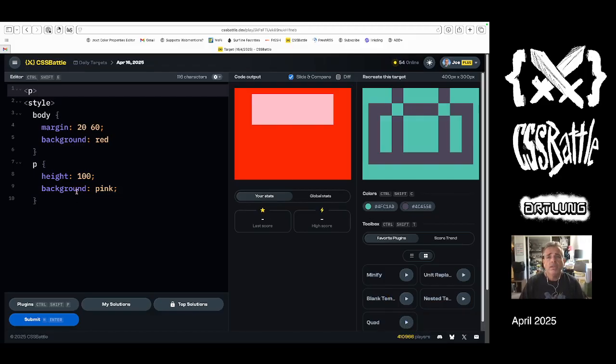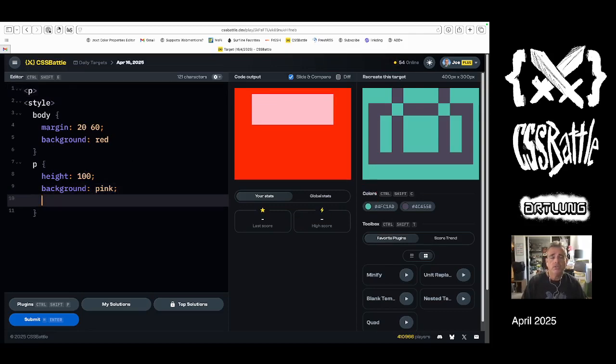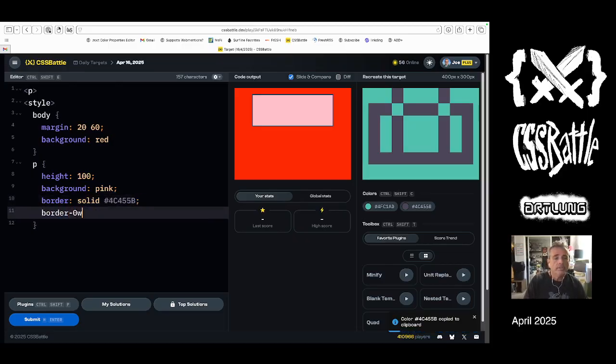I think, okay, here's what we're gonna do. I think that this has got a border of solid and blank, and then border width is going to be 0, 40 pixels, 40 pixels, like that, roughly.